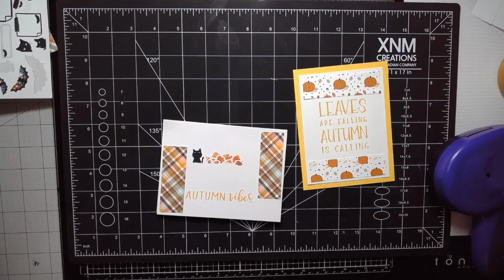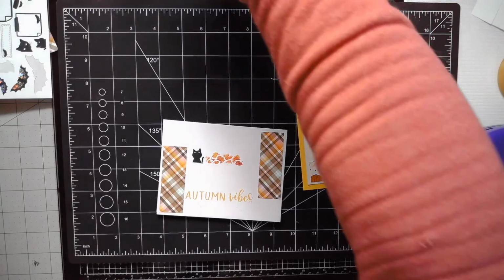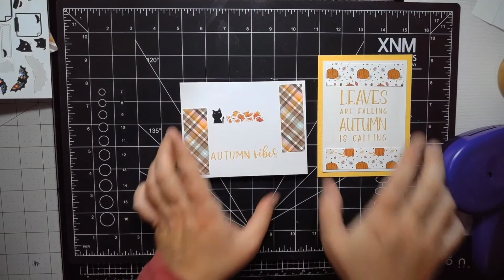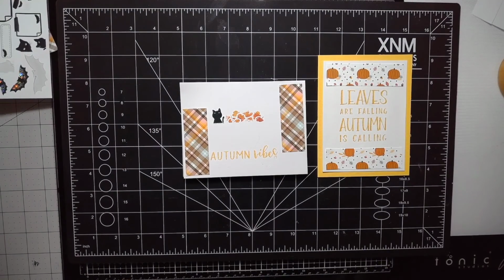Which is awesome. Which I really think is sort of the strength of these transfers. I mean, it's not that you can't get the same results with other stuff. It's just that the amount of mess and cleanup is much, much nicer. So, here are the 2 cards we made today, and hope you have a great rest of your Saturday.